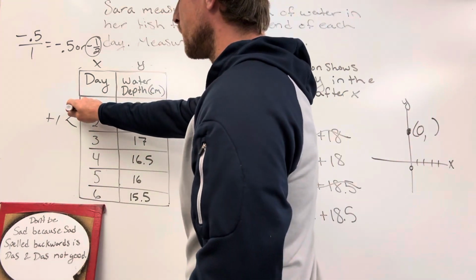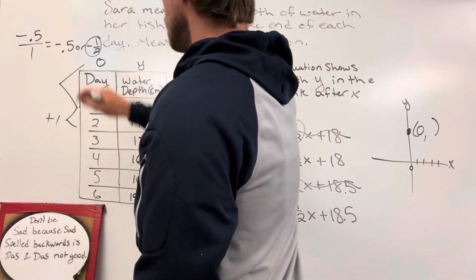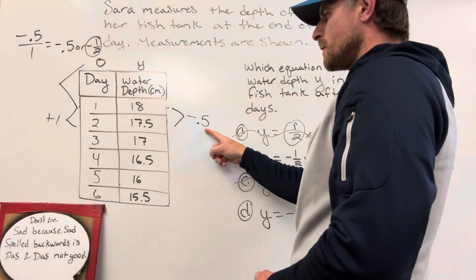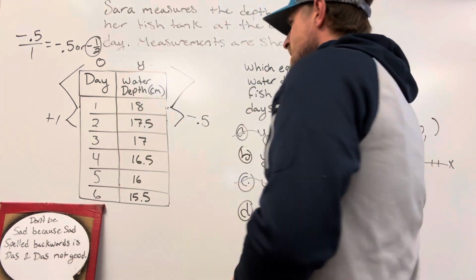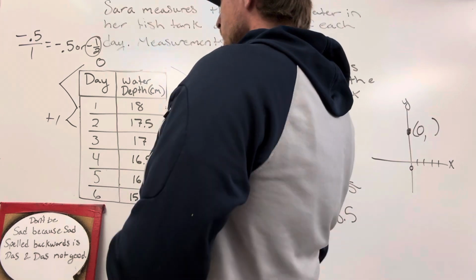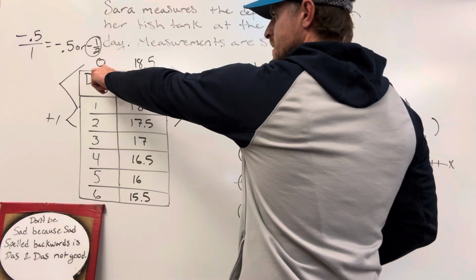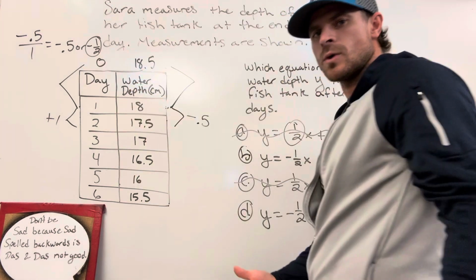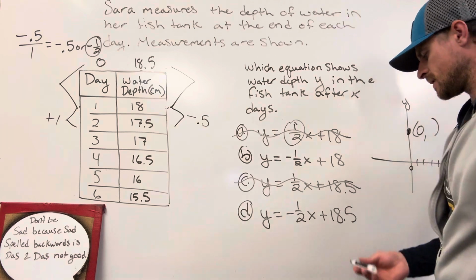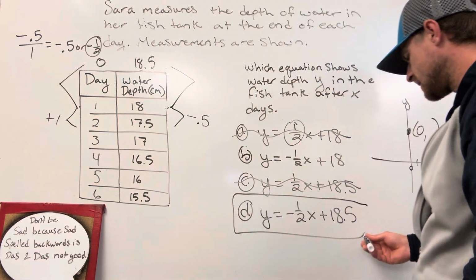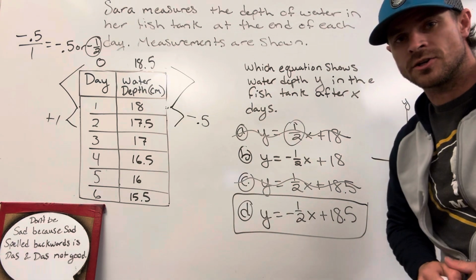Instead of +1, we're going to say -1, which is going to take me to 0. And then instead of subtracting 0.5, I need to add 0.5 to 18, and that's going to take me to 18.5. So I'm going to put 18.5 down, and whenever x is 0, the y value is your y-intercept. So which of these two answers has the correct y-intercept? D would be the correct answer for this problem. Hopefully this makes sense. Study hard and good luck on your upcoming test.